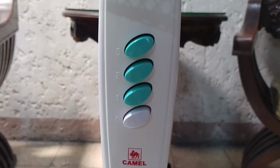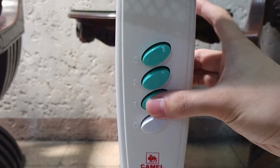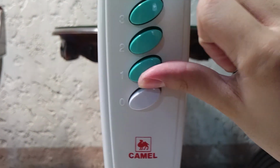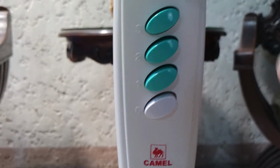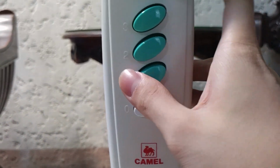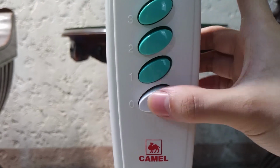Actually, I forgot to talk about how these switches feel. They feel decent, but they're actually slightly misaligned on my unit, which is terrible. Why? Bad quality control, thanks. But they're decent switches. They don't feel that cheap.